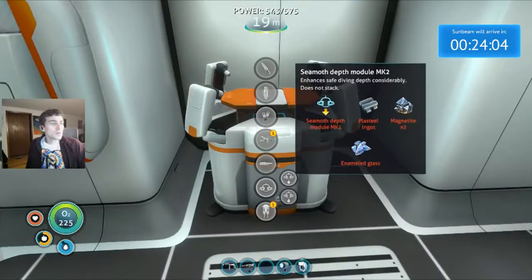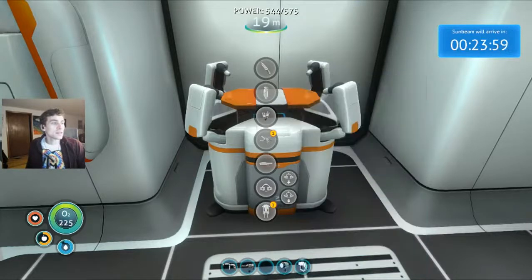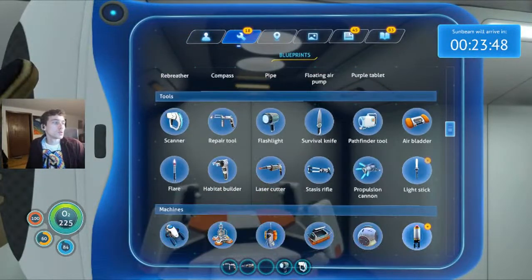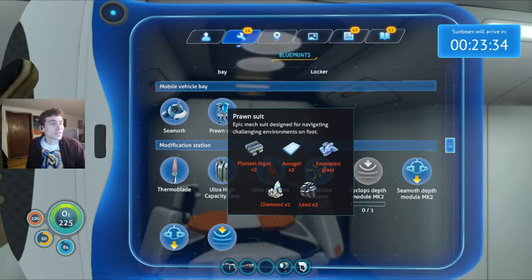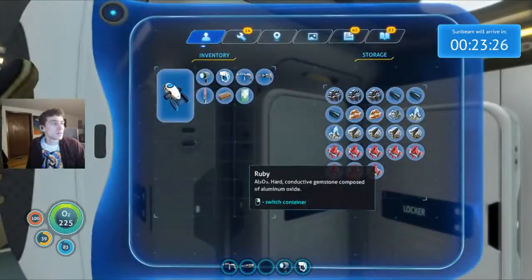Is there anything else we can build for now? Enameled glass. We're gonna need enameled glass before we do that. Light stick. Try to start building up our prawn suit. We still need enameled glass, but we're gonna need a lot of resources, because we have like 20 minutes before we need to get to the island. So we need lead, diamonds. Do we have 2 lead and 2 diamonds? I think we do. We do have 2 lead, 2 diamonds.